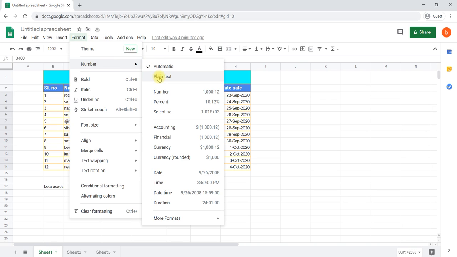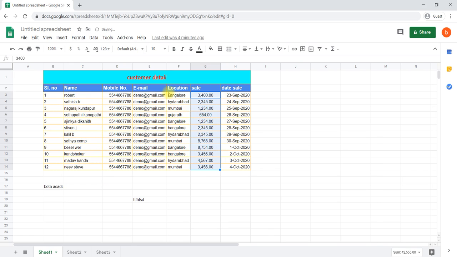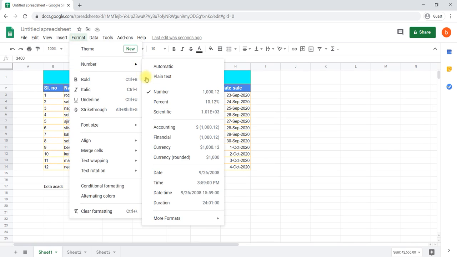If you would like to make it a text, not a number, you can select it as text. If you would like to have a decimal point with two decimal places, then we can select this particular number format here, so that everything will be represented with a thousand separator and decimals. Again, if you would like to change the format to percentage, if it is percentage data, then you can use percentage. For example, on the accounting side, you can use it with your currency.